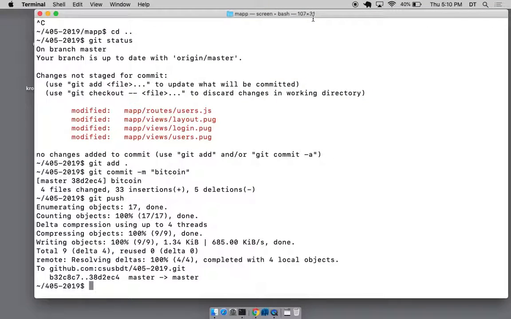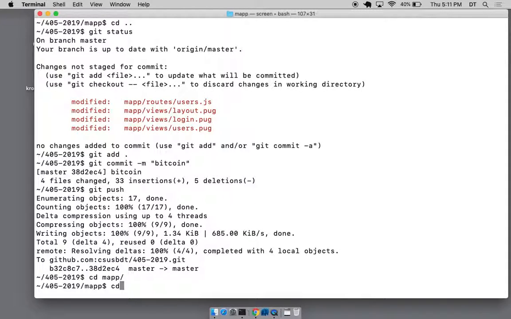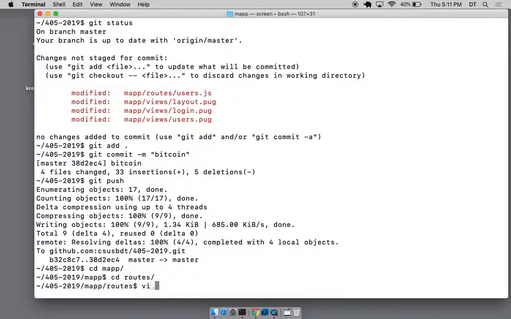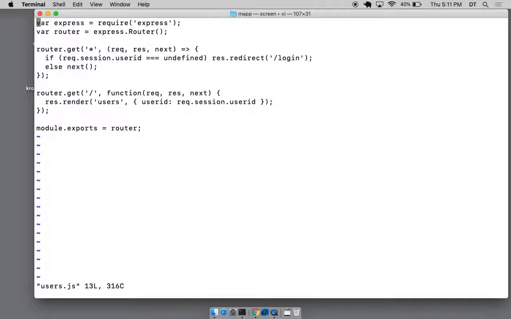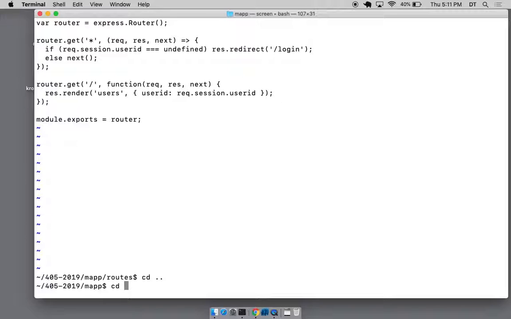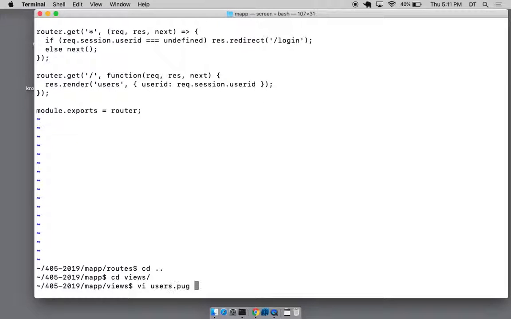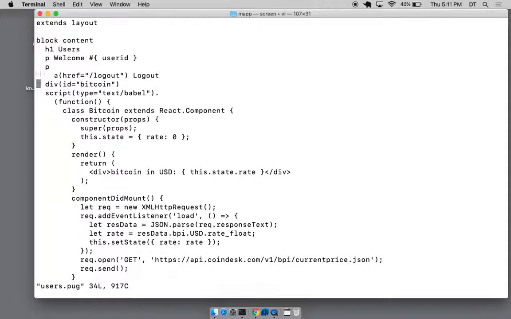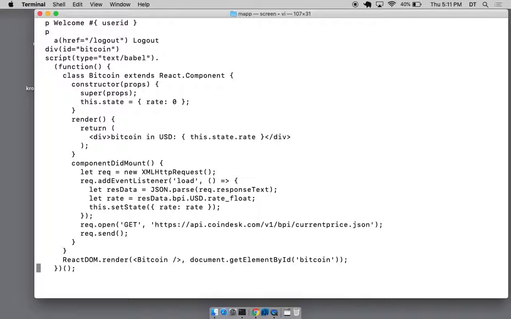But if you look at what we've done, it's no big deal. Let me go back to, is it MAP? What was it? Oh no, it's in the pug file. Look, this is not too bad, right?